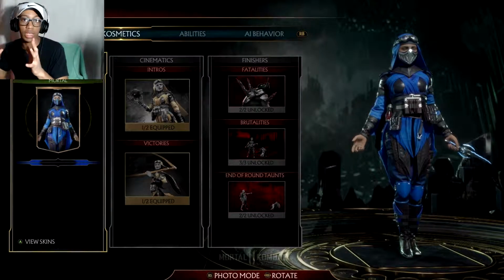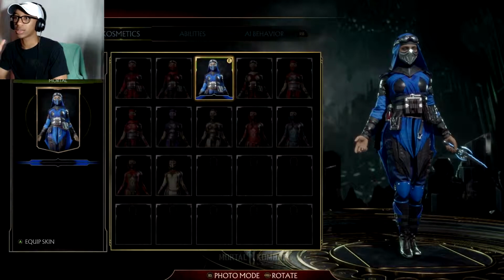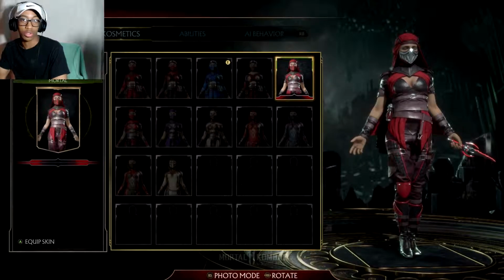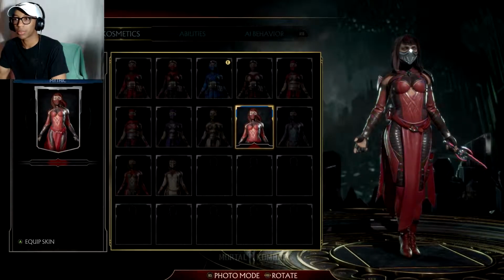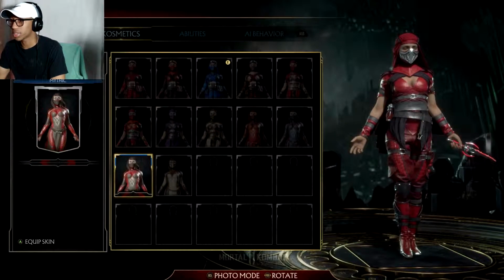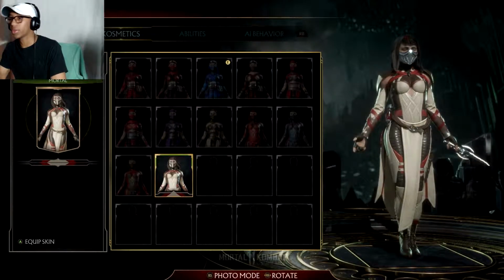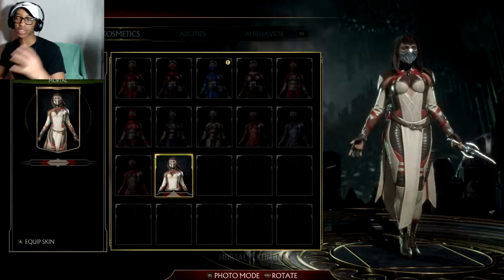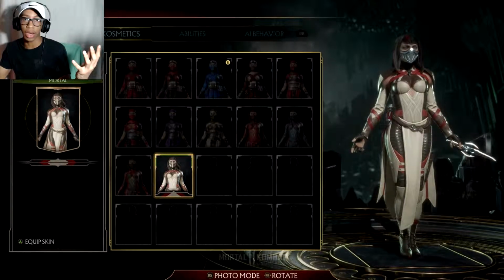Moving on to the final thing in cosmetics, which is the skins. The skins are basically skins that you change during the game. There's not much to it, honestly. It's just different little skins you can have. So far, we only have 12 skins for each character, and we have a couple more at the bottom, which are locked, of course, because the game isn't officially out yet.